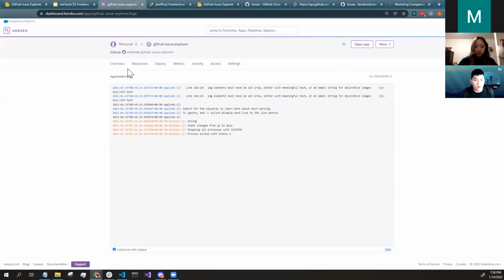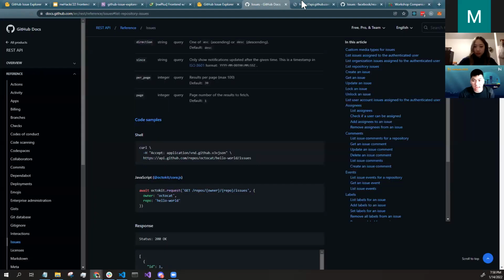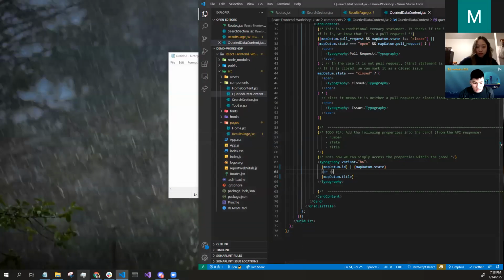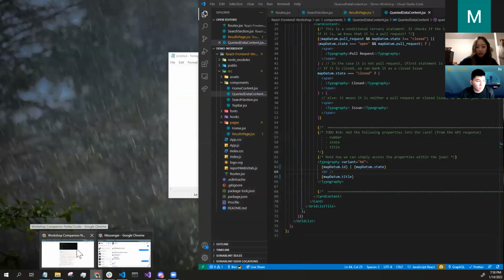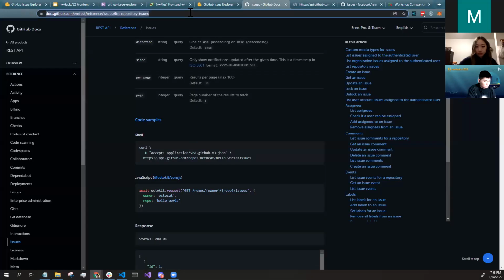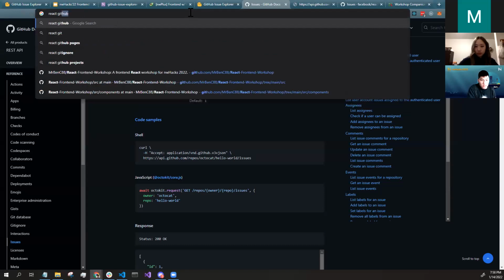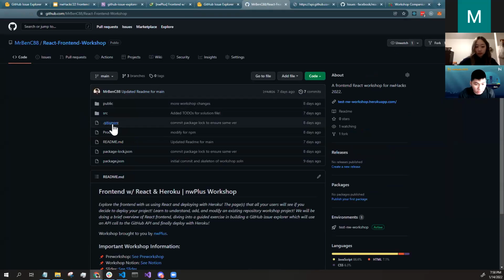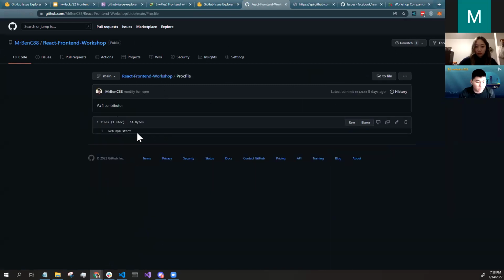Cool. One last thing about deploying is that there is a piece of code that's really important. Can I find this GitHub anywhere? It'll be here. React Git. This code is called the Procfile. The Procfile is incredibly important because this is what Heroku needs to start a program. If you're using Yarn, you have to change this to web: yarn start, and then it will work.